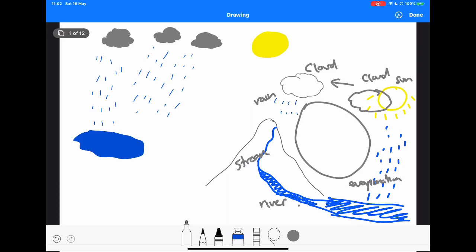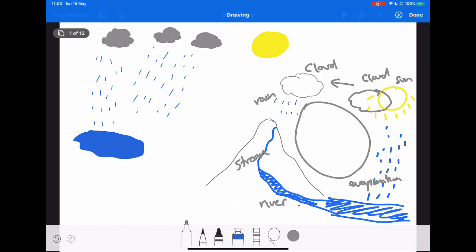Now, from a student's point of view, how can they access this? Well, it could be that whilst I'm explaining something, they're drawing the picture of how I've built it up. Now, that takes a lot of skill from the teacher side because you have to be very clear in your explanations. You have to use some very, very good descriptive language in order to help them understand. But what they will then end up doing is making those links between the words that you are giving them, the process, and they're building up their picture in their head.